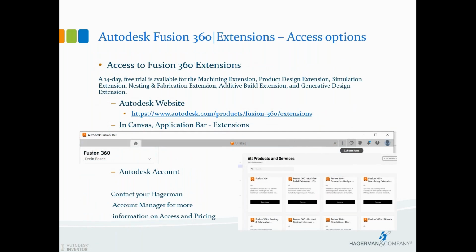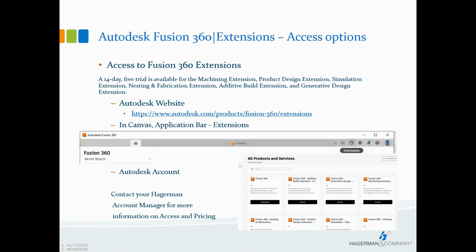Wanted to give a quick overview of how we get to these extensions. First, we need to know that many of them have a 14-day free trial. So you can get in, use the tools, play with the tools, understand them just a little bit before you decide to purchase. Those trials are available for the machining extension, product design extension, simulation extension, nesting and fabrication extensions, as well as additive build and generative design.